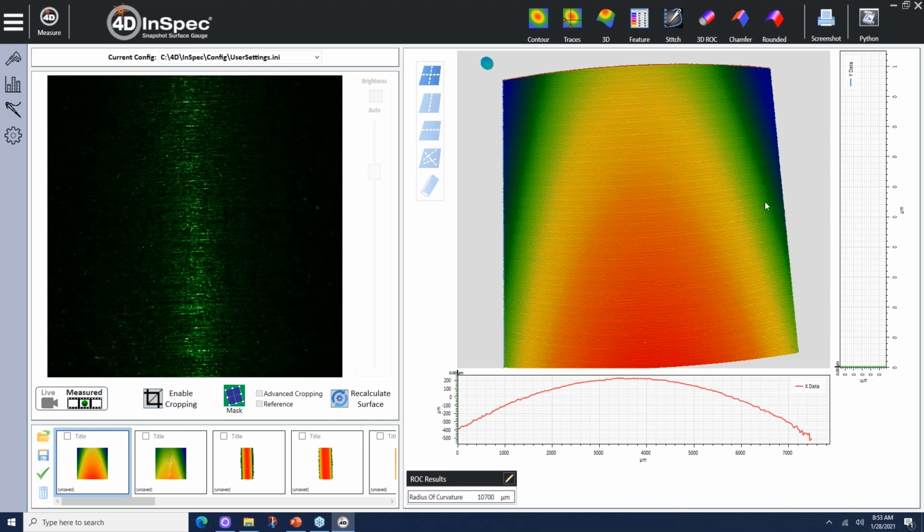Yeah, so I can answer that. We do have some prototype stitching code currently for when you have features that span multiple fields of view, so that there's a good way for the system to know how the two fields of view were aligned. If you have something that's substantially featureless, for instance, this cylinder, there's really no good way to know from measurement to measurement without robotics where it is. So we're not able to do that.